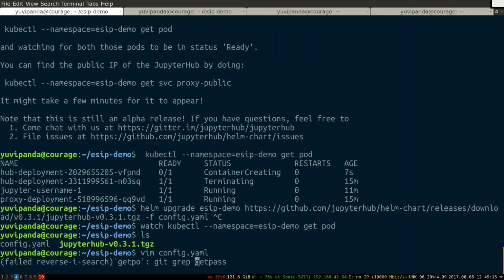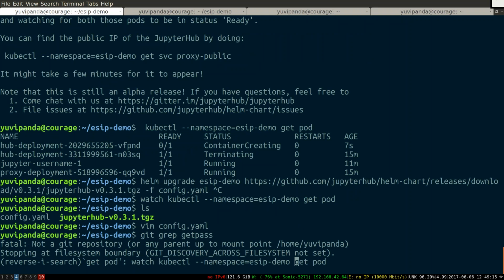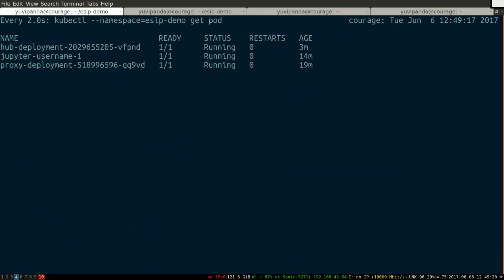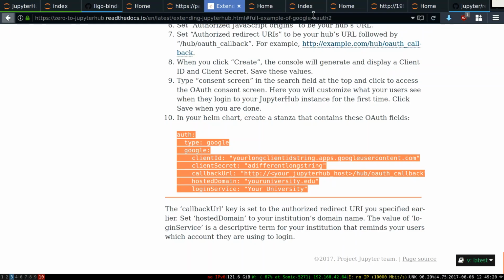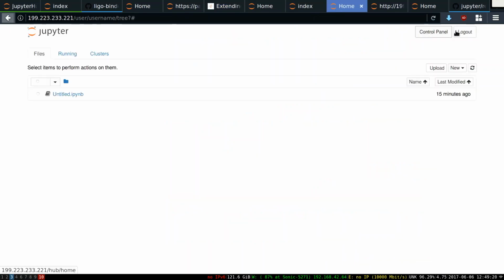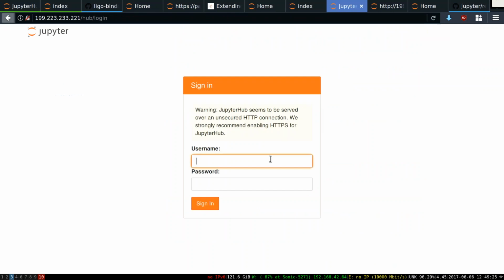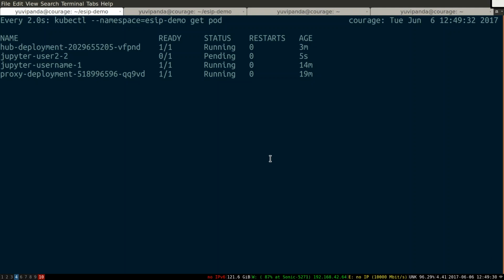Yeah, let me see if this is up. Yep, it's up. So if I go back and I log out, then I log in as user 2 with some password. I mean, no password really. And then I can see that user 2 is being created. So the first time, a disk is actually created for them. If you're using OpenStack, this might provision a new Ceph disk or whatever, and then it's formatted and then it's being attached. So it takes a while.